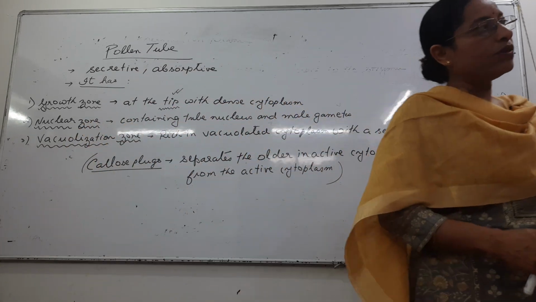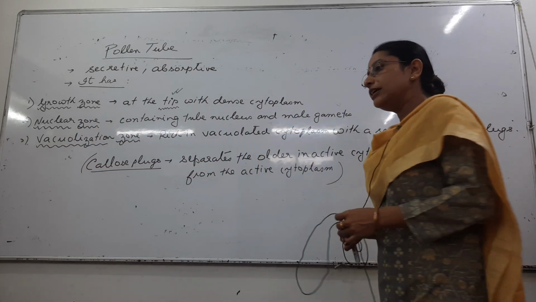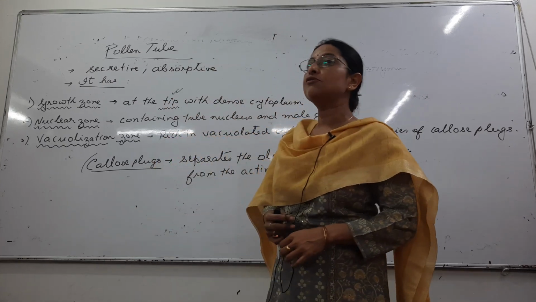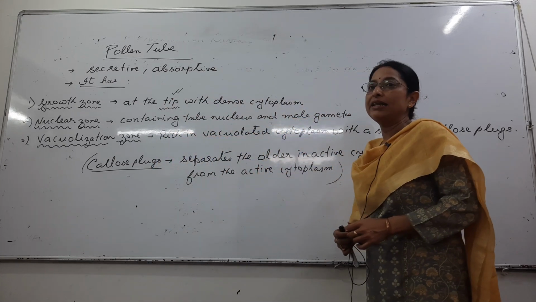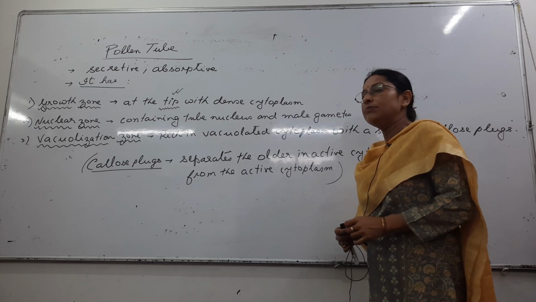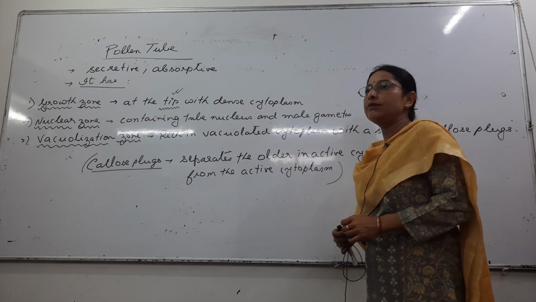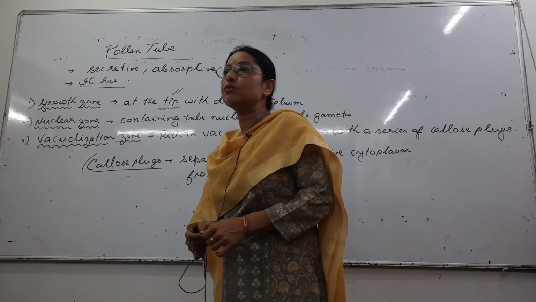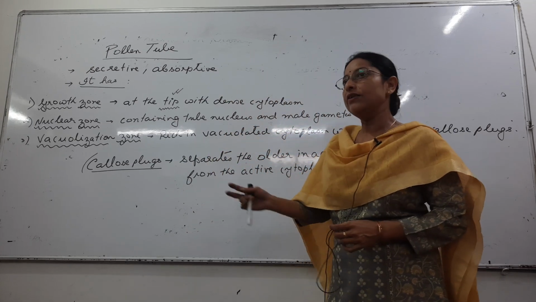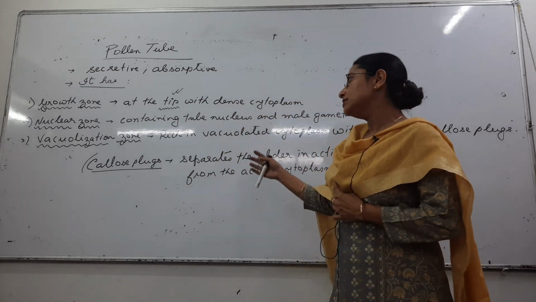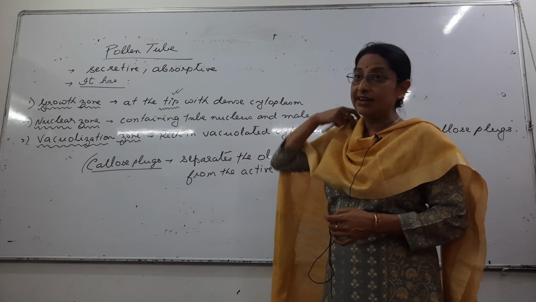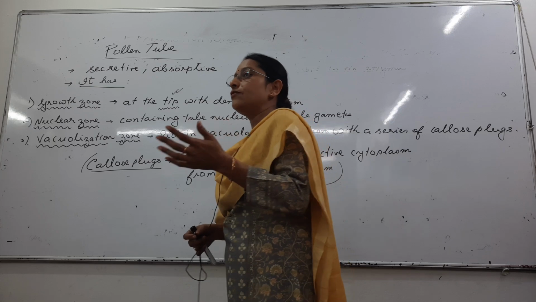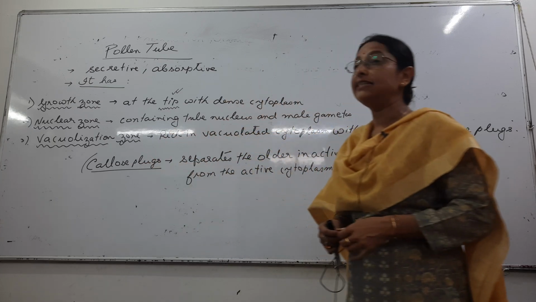So up till here, what we have discussed is the male reproductive part of the flower. Since we are talking about reproduction, we are concerned with the male part and the female part, right? We remember those words: microspores, microsporophyll and microsporangia, whenever we are talking about the male part. Now, since the pollen grains are ready, the male gametes are ready, what next? Fertilization, and prior to that, pollination.